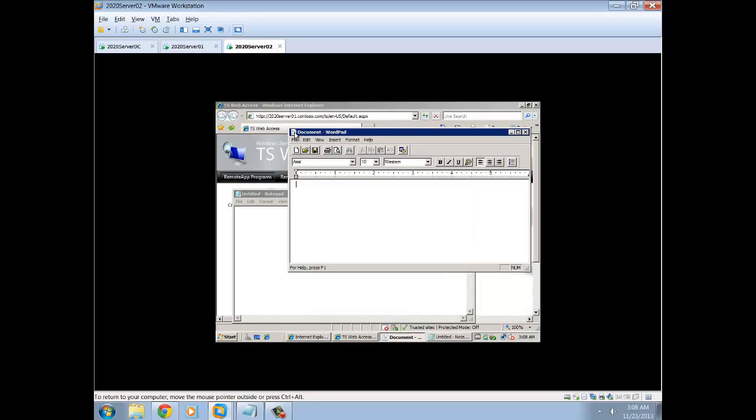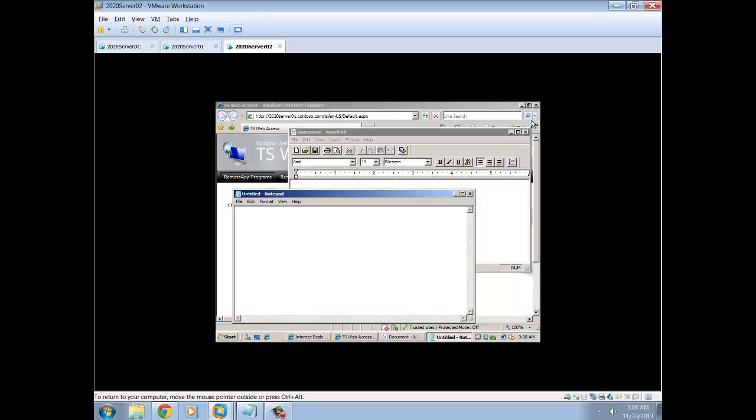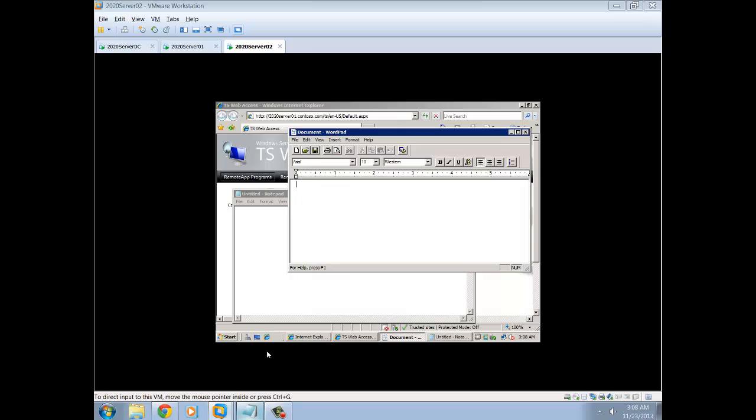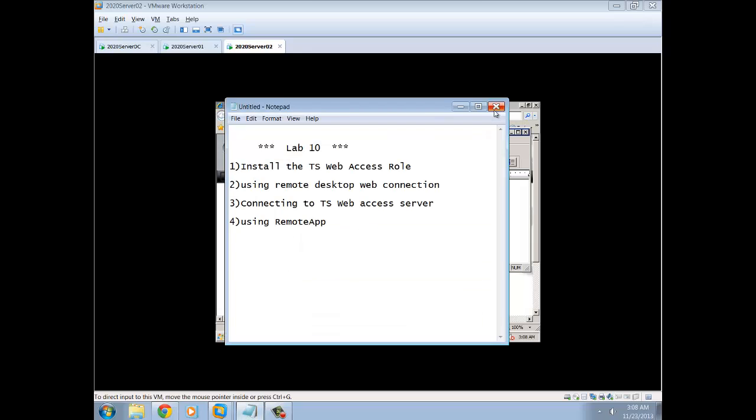On the one from the terminal server, it does not show that. This one's also showed up under documents already. This one hasn't. But either way, a couple of differences. Other than that, that completes our lab. We have used our remote apps.